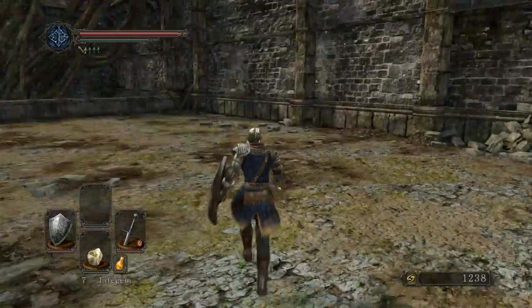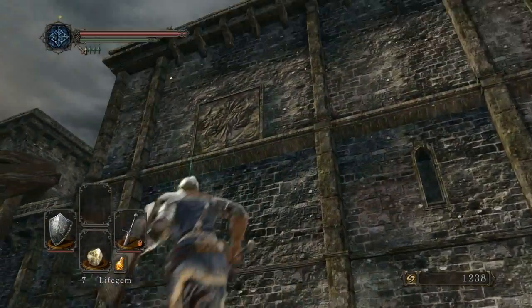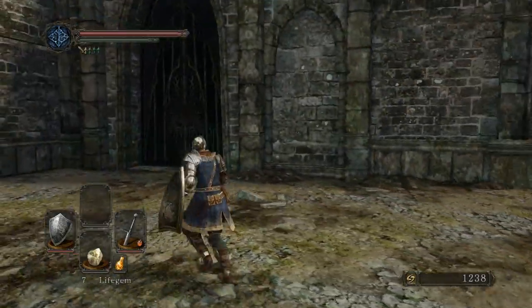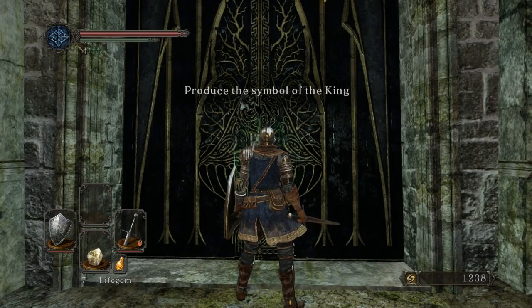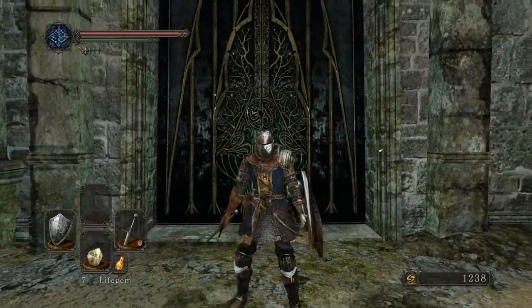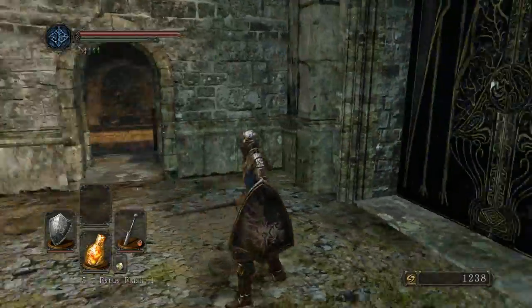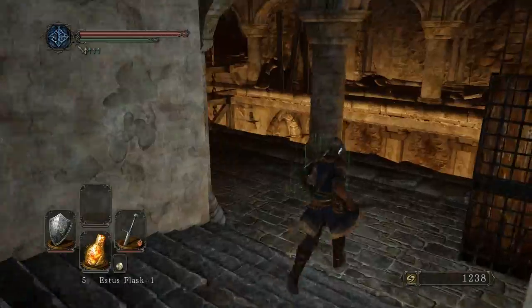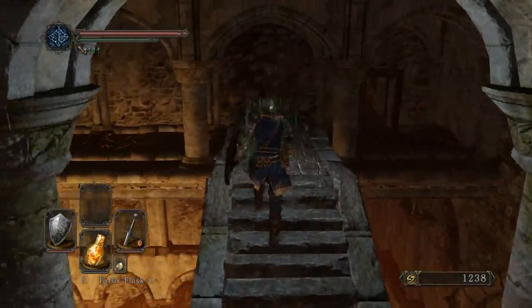Now, up here, it would seem there's nothing here at all. But oh, I just noticed that. That's interesting. This door is something that later on we're going to be needing to go into. We're going to be able to open this later on. It says produce the symbol of the king. We're going to be needing a specific ring for that later on. But we can't really access it yet, and as such, we're going to leave this area for now. Just something I wanted to note, though.